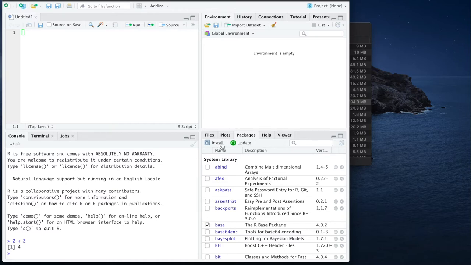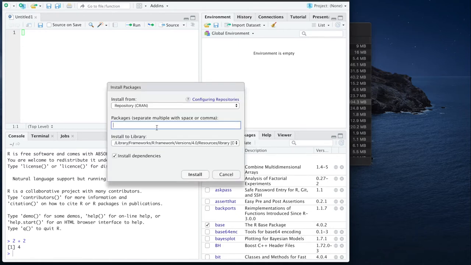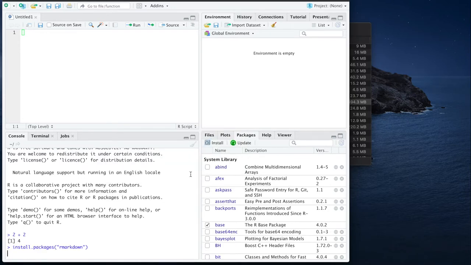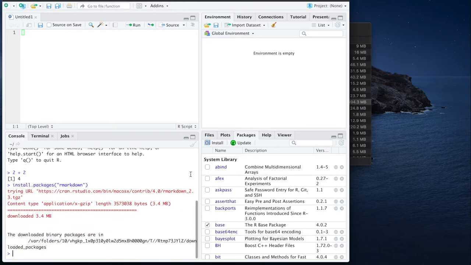Now that's an extra package that we'll need to install. So we'll click install on the packages tab in the bottom right. And if you haven't done this already, type out R Markdown and be sure to install that and let R think through that. That one wasn't too bad. If it's any worse than that for any of you, you should just click yes, I want to install all these extra things. If it prompts you with any kind of pop-up, just say yes, go ahead, whatever it asks you to do so that it can progress. So once you have R Markdown installed, it shouldn't be too bad.